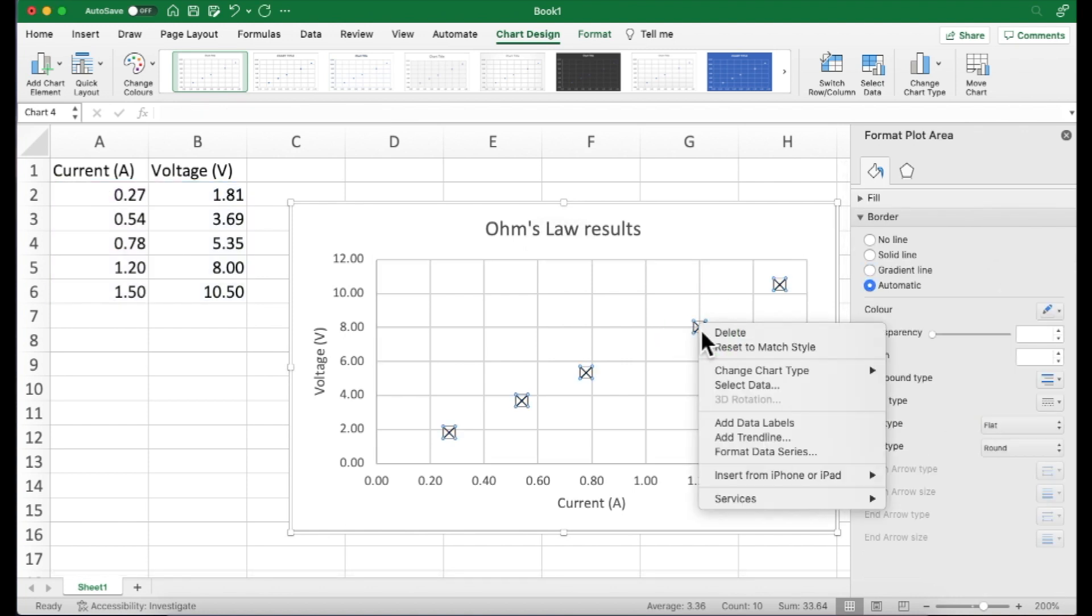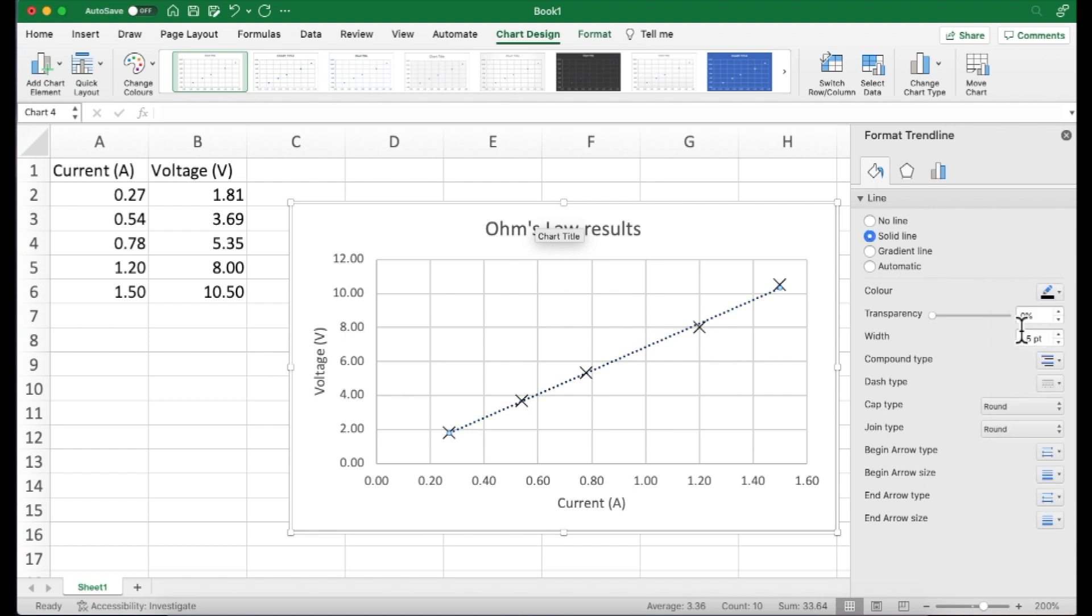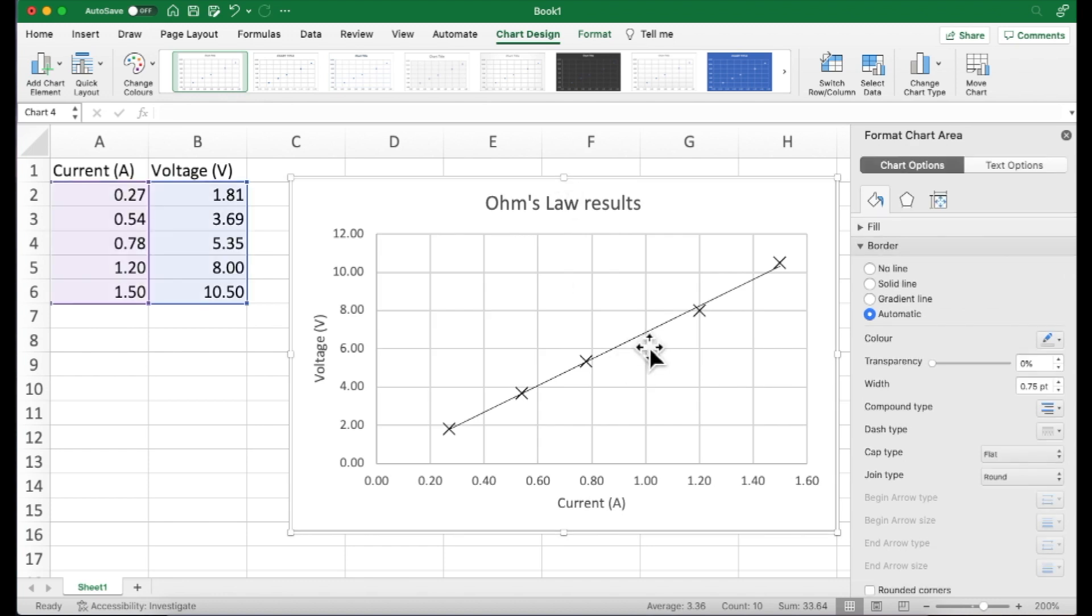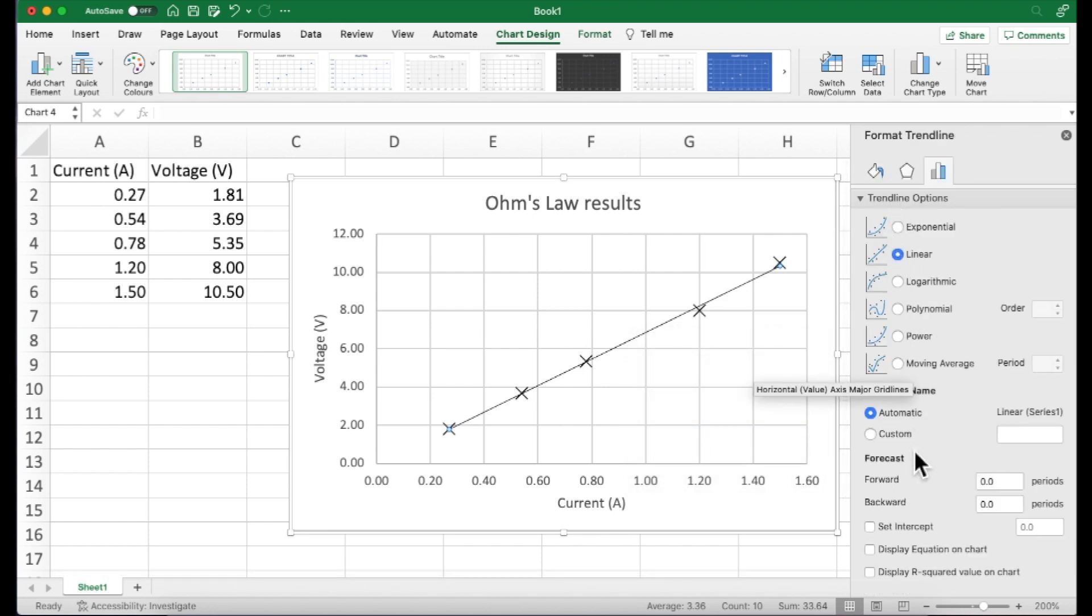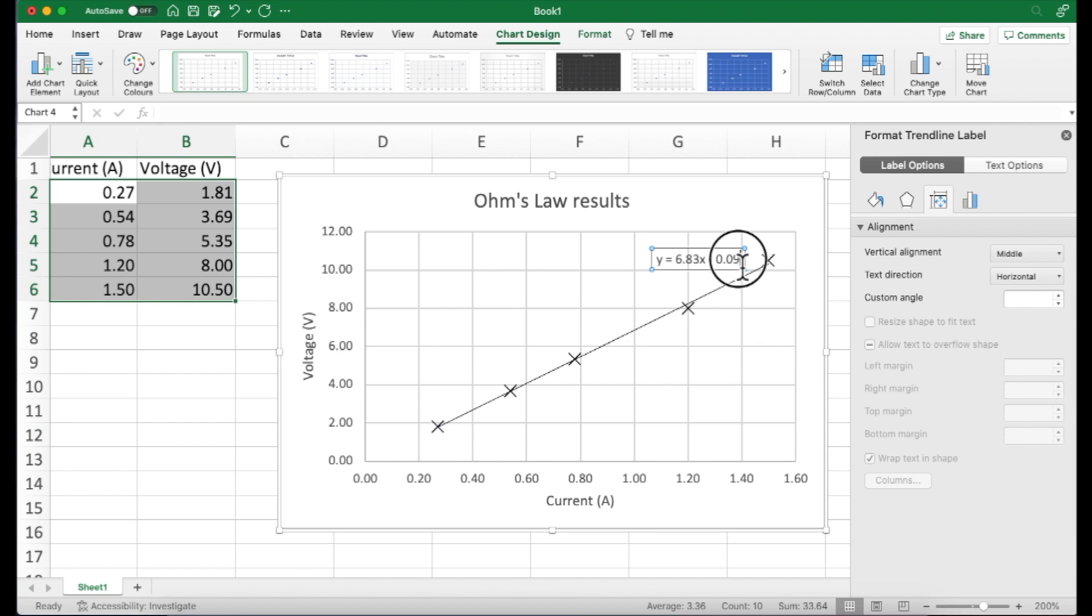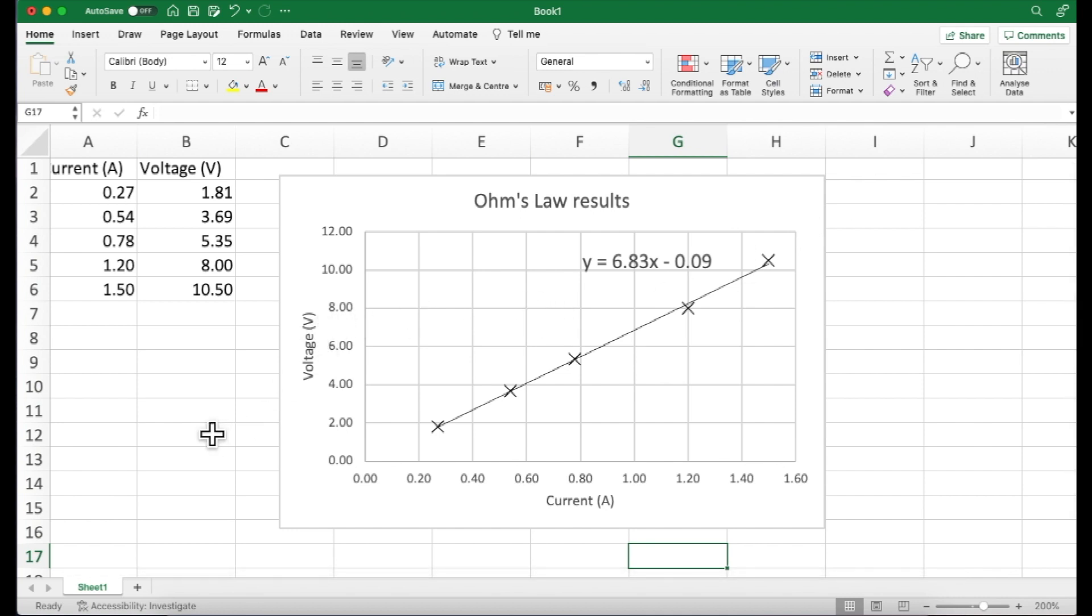So, if I right click on one of them, format the chart series. There's an option there to change your markers. I'm going to use some of the built in ones. So, marker options, built in. And we're going to select a wee cross. And I want it bigger. And I want it in black. So, I can change the colour. And there's my points. Now, right click on a point. And we can add our trend line. We want it to be a straight line, so it's linear. And we don't want a dashed line. So, I want to change that. Let's firstly change it to black. And then the dash type. I want that solid. And change the width a wee bit. Make it a bit thinner. And there's my line. Now, here's the powerful bit of Excel. It works out the gradient for you. If I just right click on that line. Then, format trend line. There's an option on the right hand side that says display the equation on the chart. And there it is. It's in the format of y equals mx plus c. Make it a bit bigger. And m is our gradient. Which was 6.83. Because it's a 6.8 ohm resistor. That's a much quicker way of doing a graph.